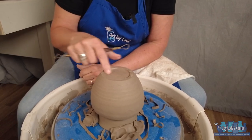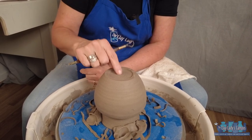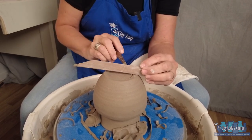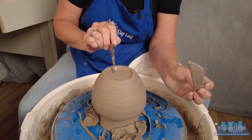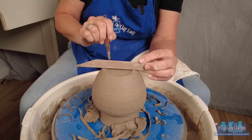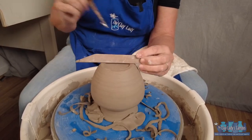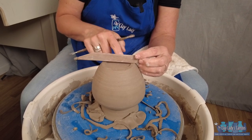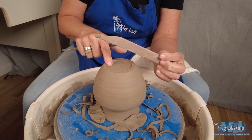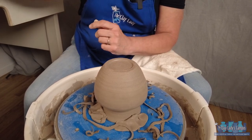After you trim the foot well level with your inner foot line, stop — if you keep trimming you've lost your measurement and might trim through the bottom. Something I do want to check is to take a straight edge across the foot and make sure it's level. Beginners sometimes get it deep on one side but high or low on another. If the foot well isn't level, I can trim a little more. If you can stack two pennies in that foot well, you'll be able to glaze the inside; if you can't, you may need wax resist to keep glaze away from that area or it might stick to the kiln shelf.